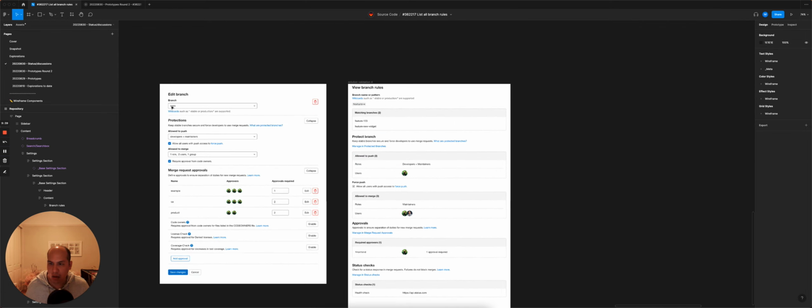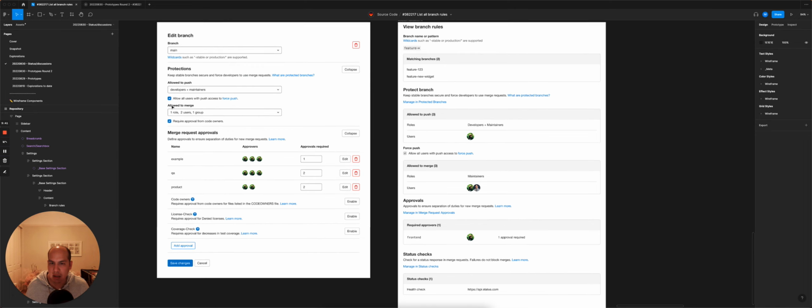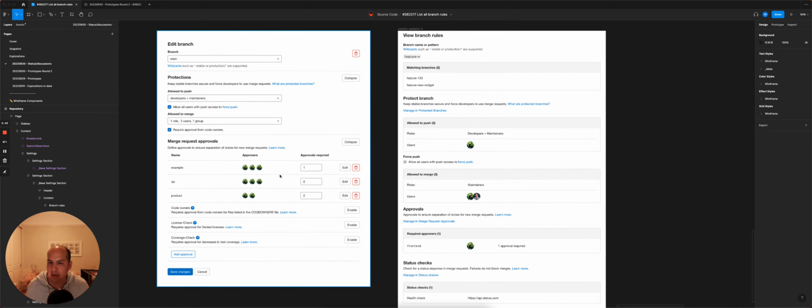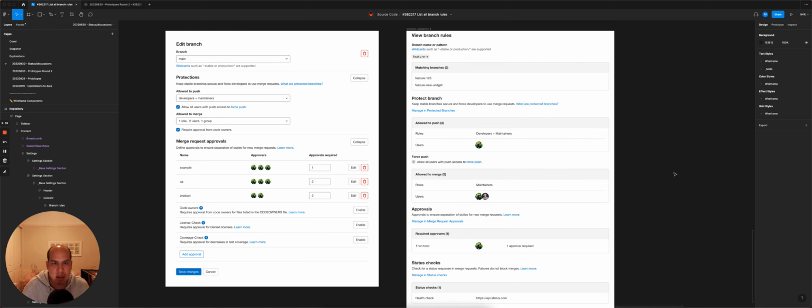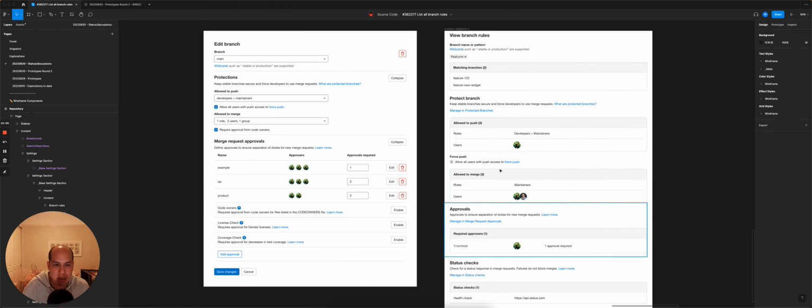we are changing this edit view to look more like this for viewing, and I have other explorations around how this translates to editing as well. I think it provides a cohesive experience between editing branches and approvals, and changing the name from protections to protect branch keeps that idea of protected branches close.